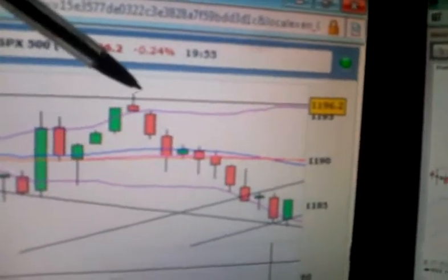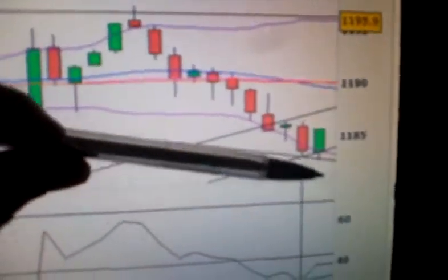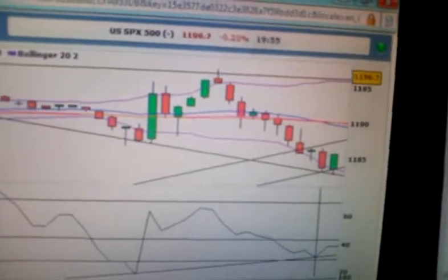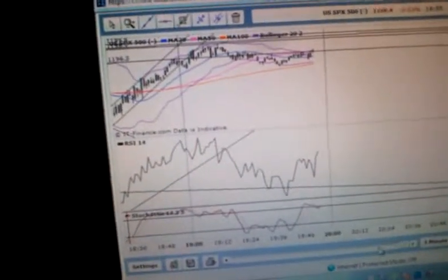The S&P, well, I got long here. I could have exited, but I got stopped out here at off 1%. This was the news, this is the volatility. You can see as prices are coming down, we have a downtrend, but in RSI we have the uptrend on the 1 minute candlestick, so that's bullish divergence. We have a bullish engulfing pattern here, and we have it on a trend line, which is 1, 2, 3, 4, 5 contacts. And you think, reversal? Well, let's scroll ahead and then zoom out. Oh, where'd it go?